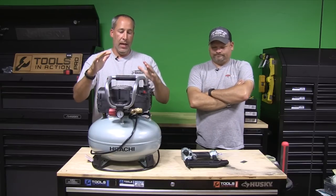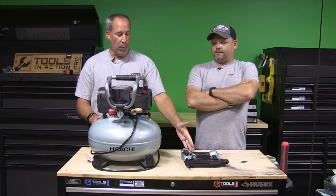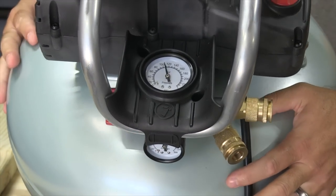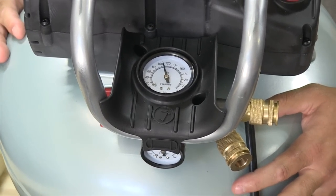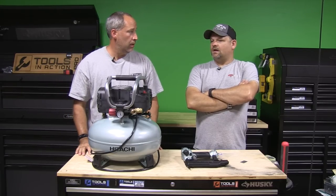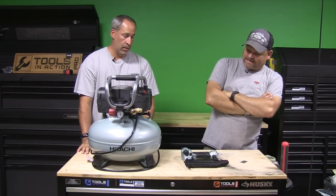Like Dan said, this is a kit. Now, this compressor is a six-gallon compressor — you can only get this compressor with this kit, you can't buy it separately. However, if you want to buy the 18-gauge brad nailer, you can definitely do that separately. You'll see the actual regulated pressures on top, so when you're looking down you don't have to bend down to see it. Tank pressure, though, is down below — that one you do have to bend down to see. Very easy to regulate. On/off switch is up top. In terms of noise quality, it's average — not quiet, but not super loud by any means. It's kind of deceiving because it doesn't look like a six-gallon tank.